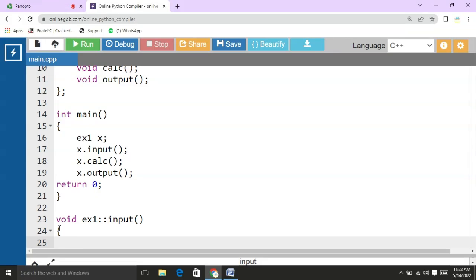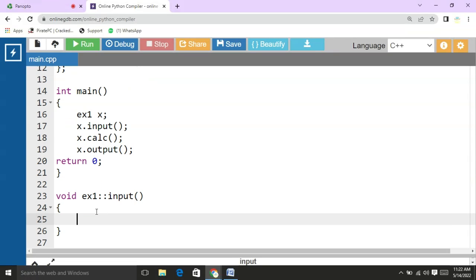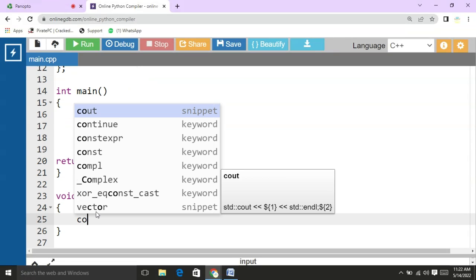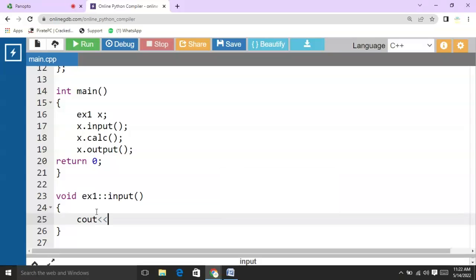So here I write the code for this one and I call this function in the main program. So how do I write this? cout. Cout is an output statement.